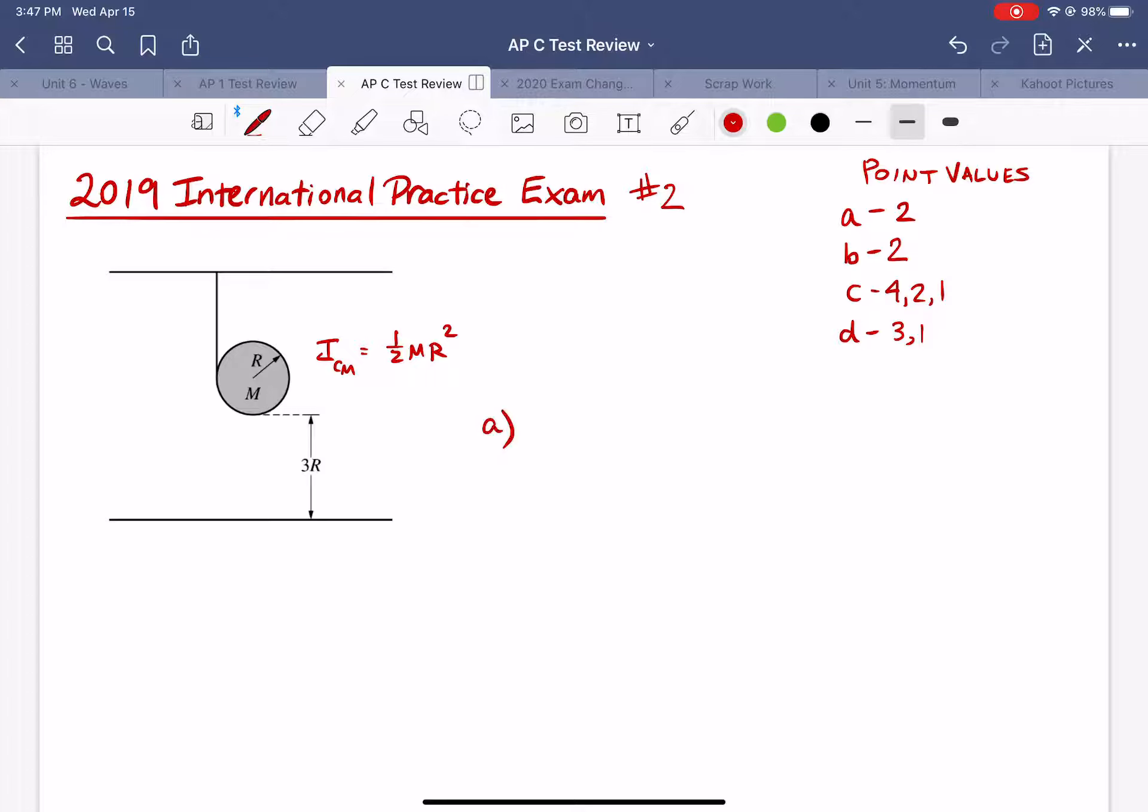So first question here we're asked to find or make a free body diagram for this object showing all of the forces that are acting on it. You're given a little figure like this. All right so there's going to be a gravitational force which you should draw acting at the center of mass of the object and then there is going to be an upward force of tension from the string which is going to point like this.